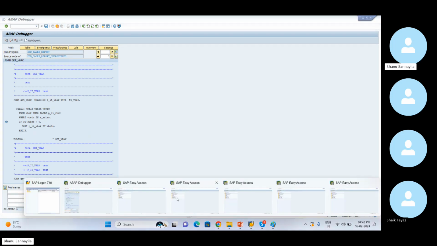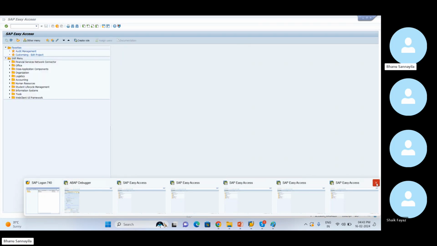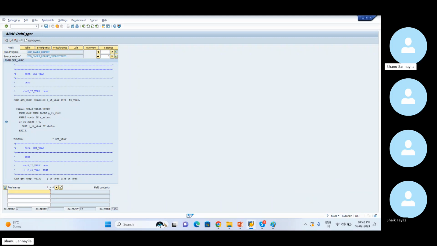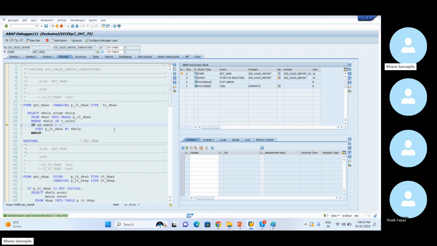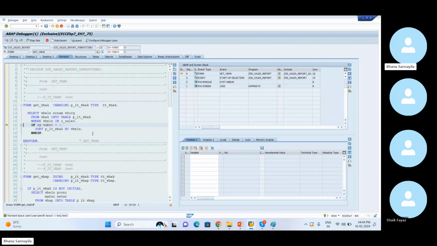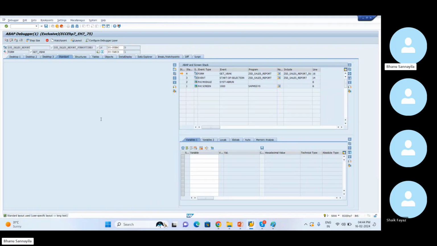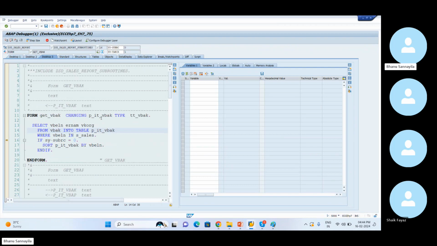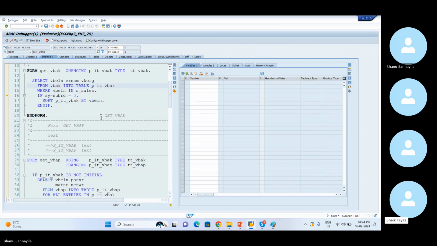Now what I will do is, 1, 2, 3, 4, 5, 6. I'll close one session. Now if you count, 1, 2, 3, 4, 5, total 5 we have. Now I can utilize the new debugger. Switch to new debugger. See, now it is changed to new debugger. I hope this is clear to you guys. Any questions? Clear, sir.